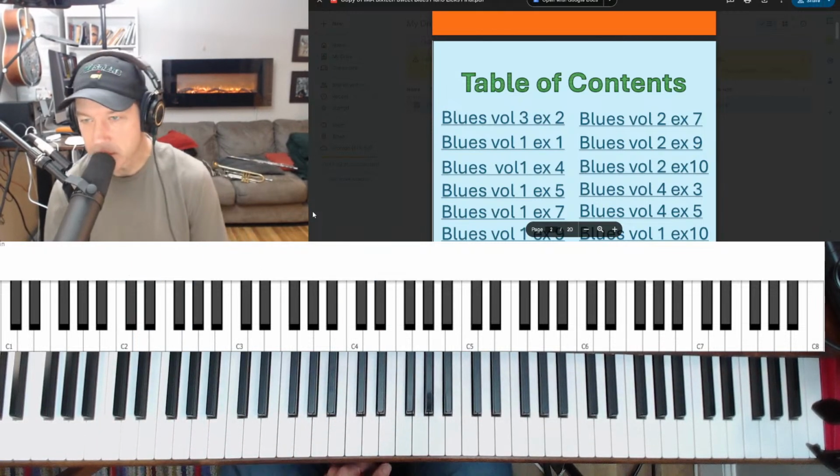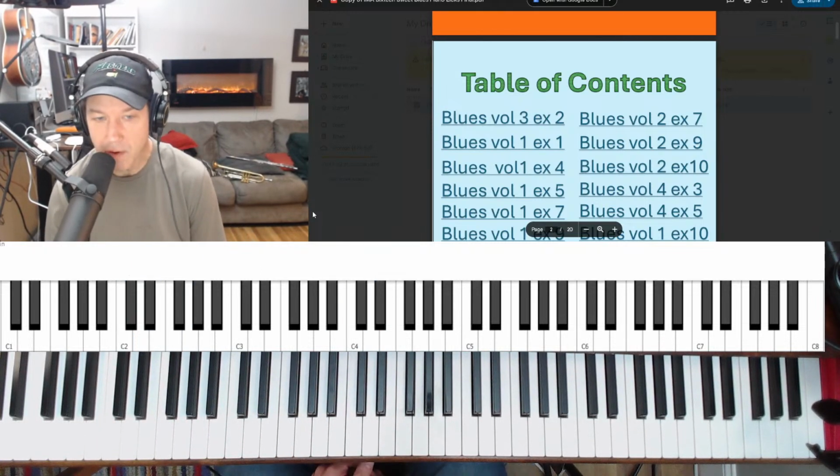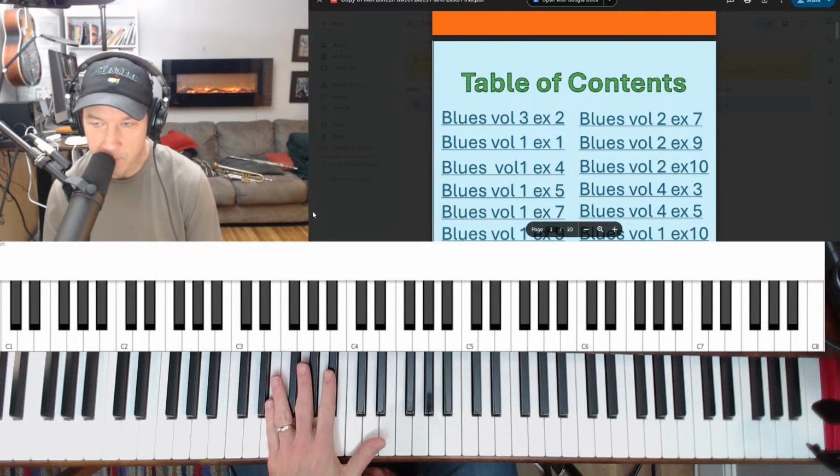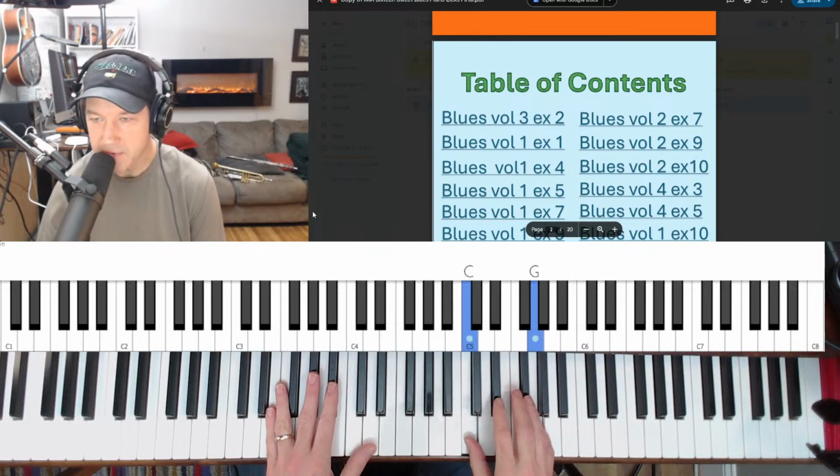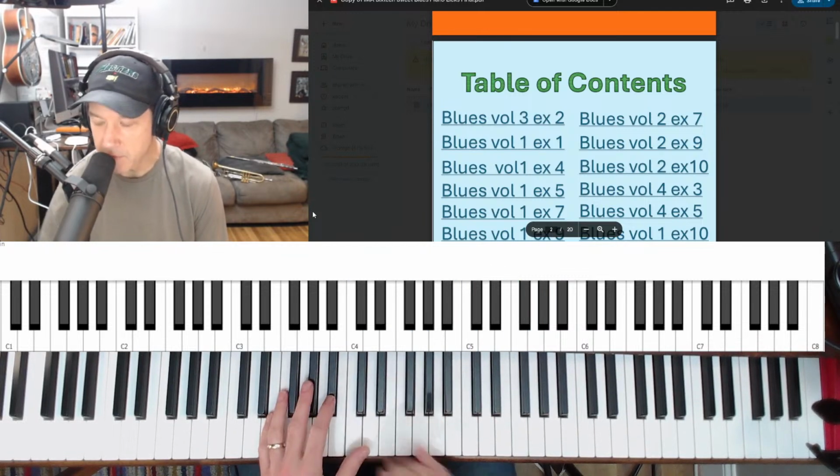So lots of different ways to play the Latin feel, but I'm going to give you one. I'm going to make sure that everybody's on the right roadmap to getting your Latin blues playing, so that when you're playing your right hand ideas, you're going to be able to line that up with the left hand.